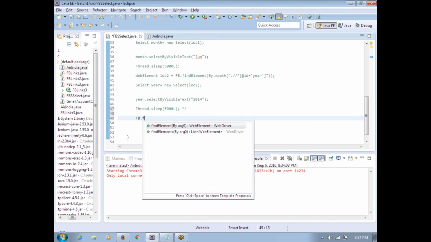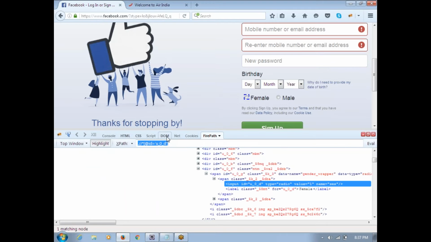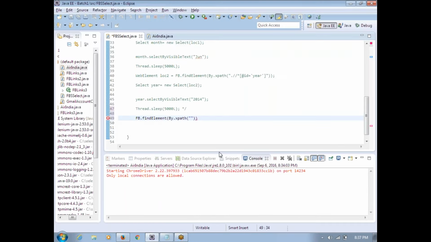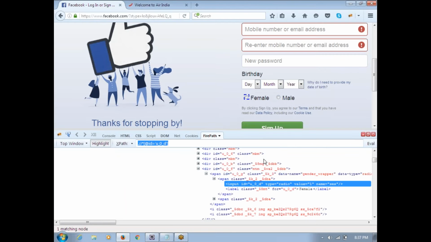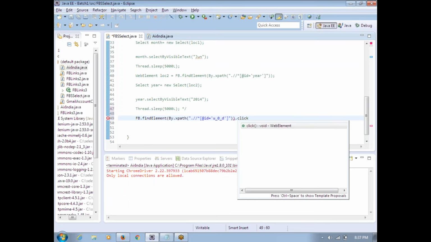FB dot find element by XPath, then select the position of this one. So now we know only position. So to select this one, do we need to click or not? If I click, then only it will be selected. So always you should know the position of this.